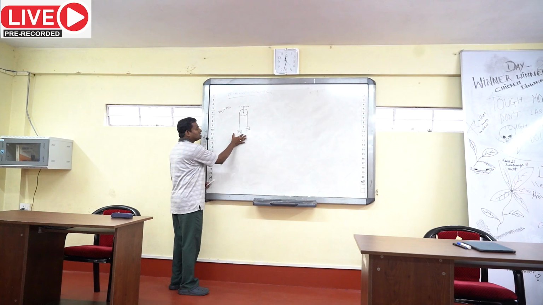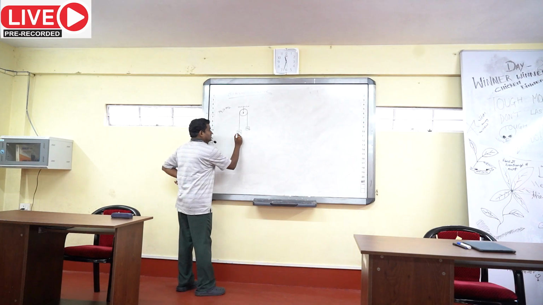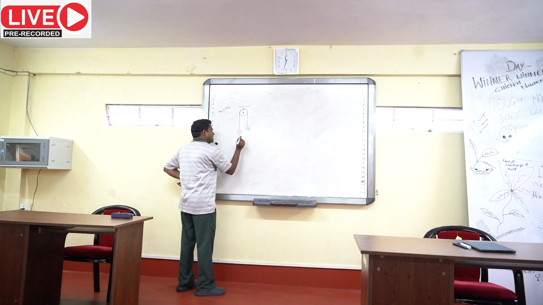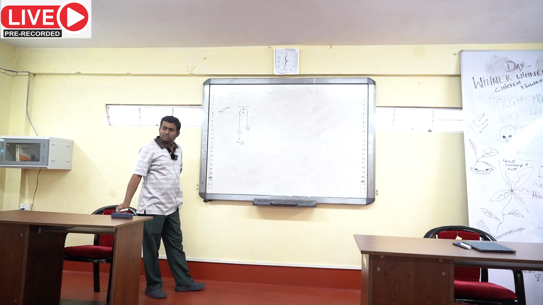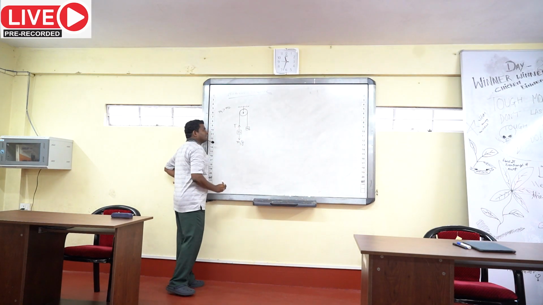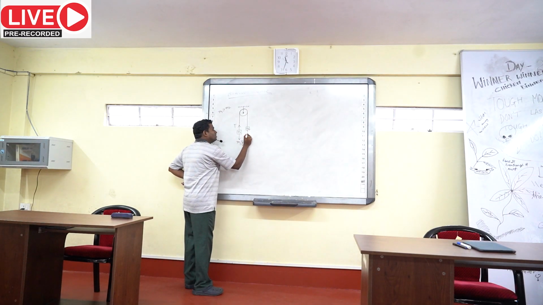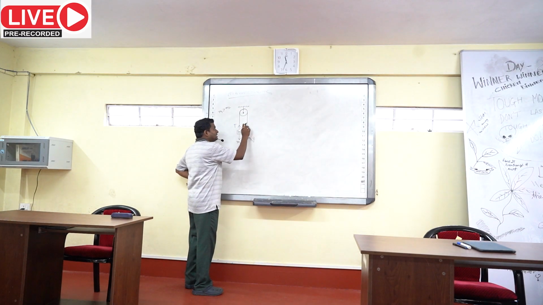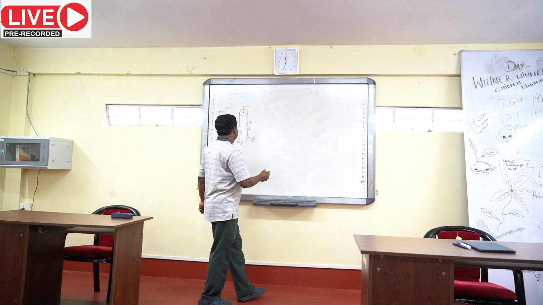Now first, try to draw the free body diagram, with all the forces on this mass only. One is the gravitational pull of Earth, that is M1G. The string will pull the mass M1 with a force T. This mass is also pulled by Earth with a force M2G, and the string will also pull this mass with the same tension T.